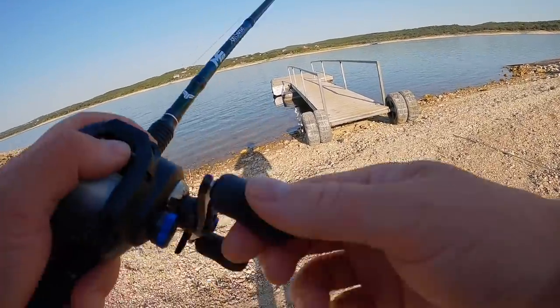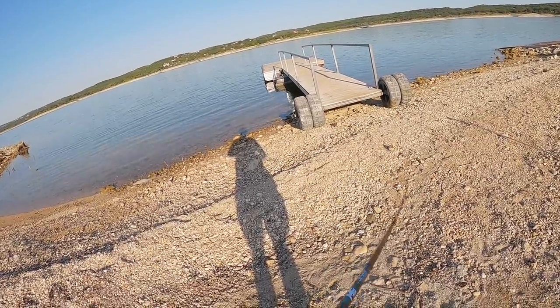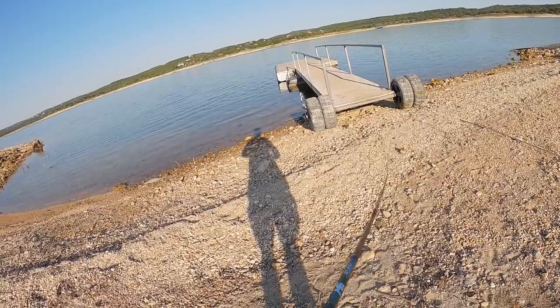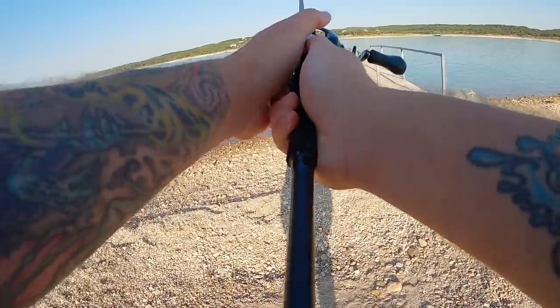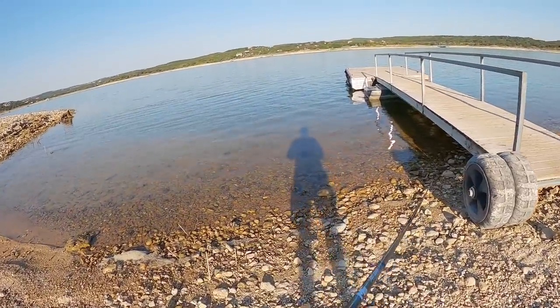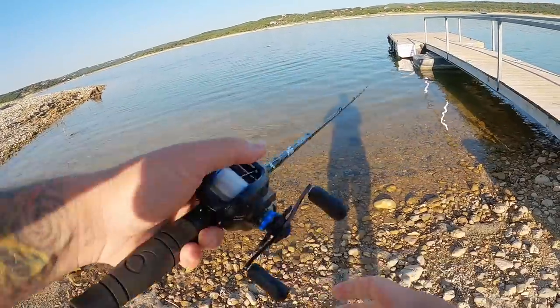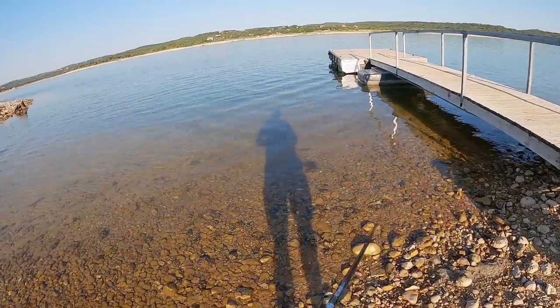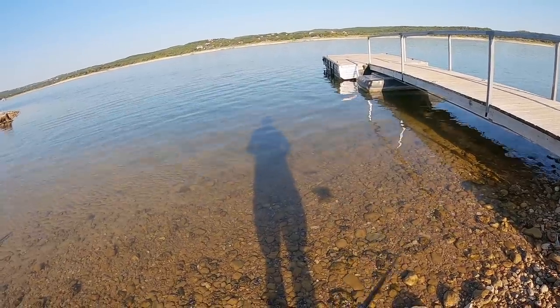Yeah, when you first roll up on a spot from the bank, keep your shadow out of the water. Incognito. Stealth mode. Make a couple casts from up here, back further on the bank, just in case there's anybody sitting up shallow. And then if you don't get any hits, you can work your way down here. Make your presence known to these small fish, and make some casts out a little bit deeper. Keep that in mind, man. Keep that shadow out of the water for at least a couple casts before you make your move down to the water's edge, just in case there's a baddie sitting around somewhere.